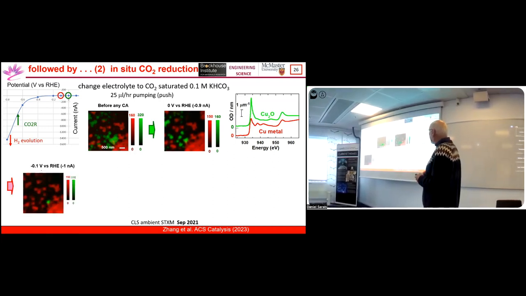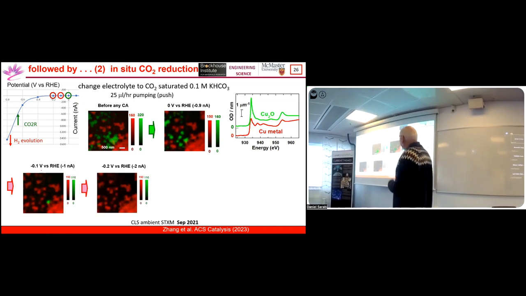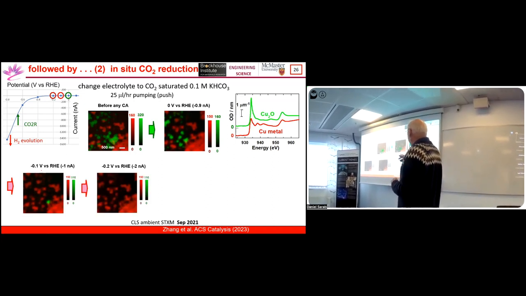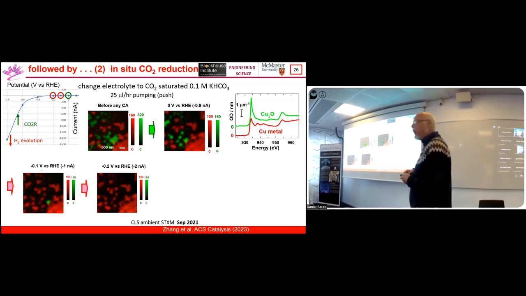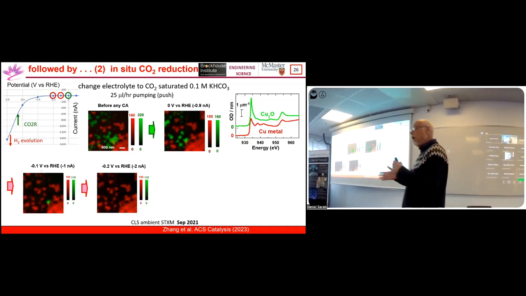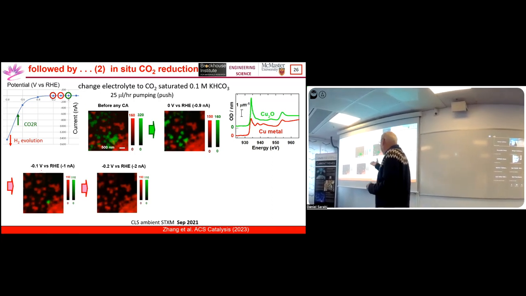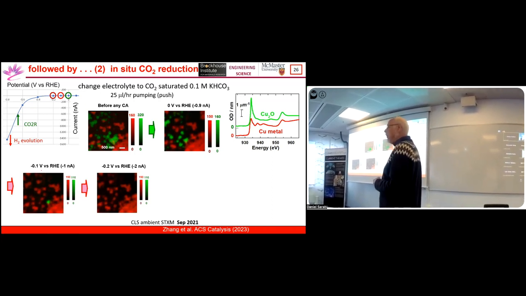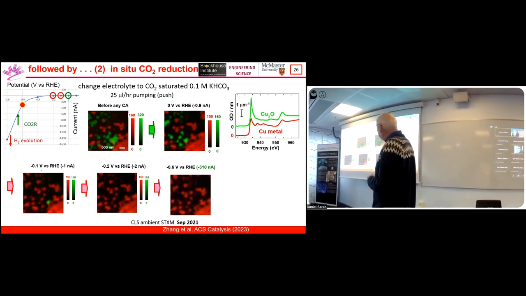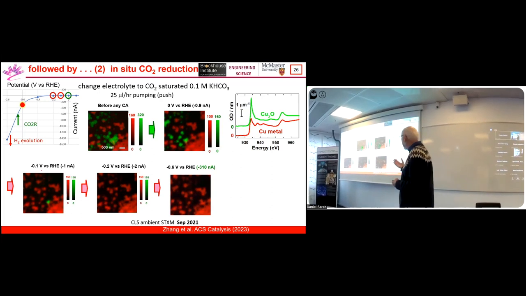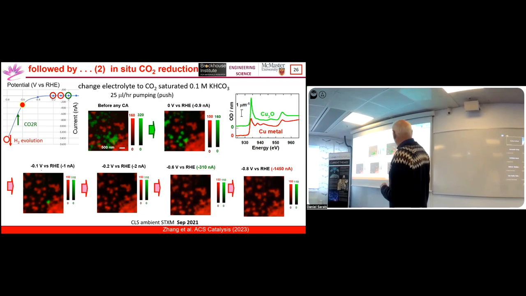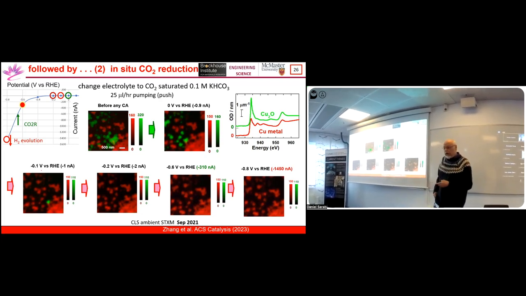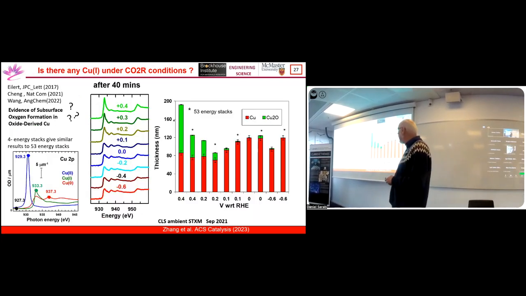As we go to more negative potentials, and you're seeing circles there to tell you where you're at in it, by the time you're at minus 0.2 volts versus the reversible hydrogen electrode, which is about minus 0.6 in our device because we have a gold referencing, you get, at least from our analysis, almost pure copper. And that continues all the way down. And we interpret the improved, or the higher, current as the signature that we are carrying out the CO2 reaction. 1.5 microamps of current in a very small device, very small surface.